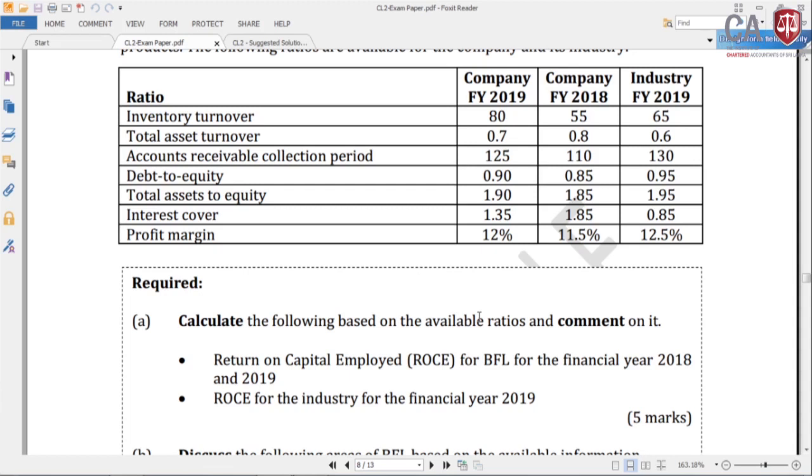But anyway, over the two years of 18 and 19, the company has been able to keep their ROA well above the industry average, well above everyone else who operates in the industry. So, that should be the comment. If you comment about ROA, you need to comment about two things: efficiency and profitability.